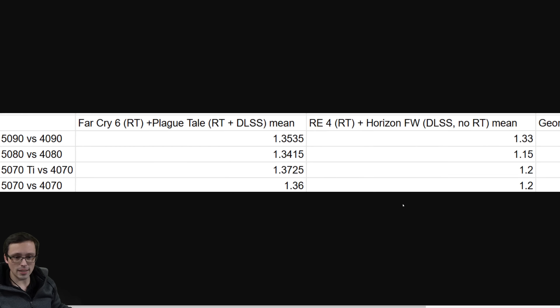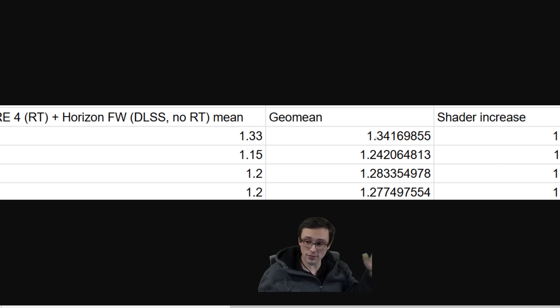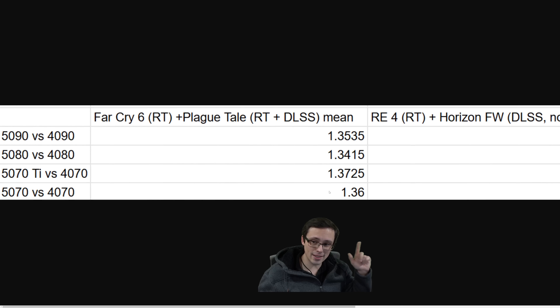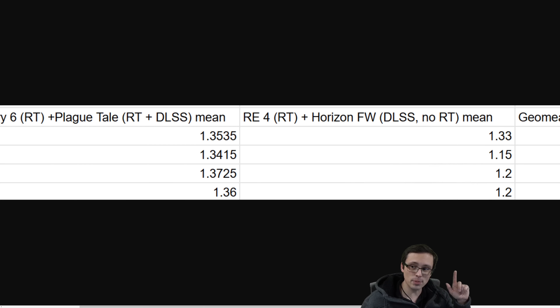So based off all four games combined, this is where we're sitting. The 5090 versus 4090 shows the largest performance gain, which is expected based on the actual increase in hardware. The 5080 versus 4080, 5070 Ti versus 4070 Ti, and 5070 versus 4070 are all showing more in the mid-20s. The key question is: how many games will look more like the lower results versus the higher ones? If the initial results were cherry-picking the best possible outcomes and more titles end up like the lower figures, which set will the actual reviews look more like?